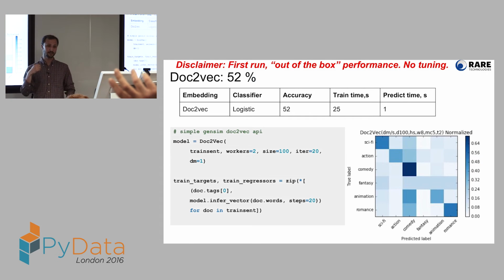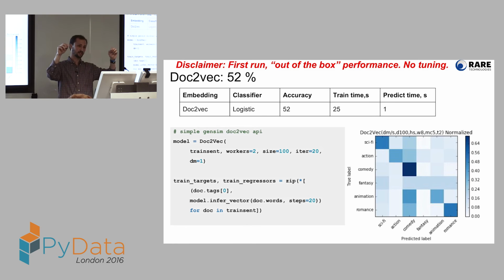And then we stick it into logistic regression. But before we stick a document into logistic, we actually have to infer where this document is in our space. So we actually have to run gradient descent at prediction time. When I'm trying to predict something, I first have to run gradient descent to fit this document in the space, and then see what the dimensions are, what is the vector representing it, and then I have these 100 numbers to stick into logistic. So the prediction is more involved than usual here. Training time is only 25, and prediction time is still fast.